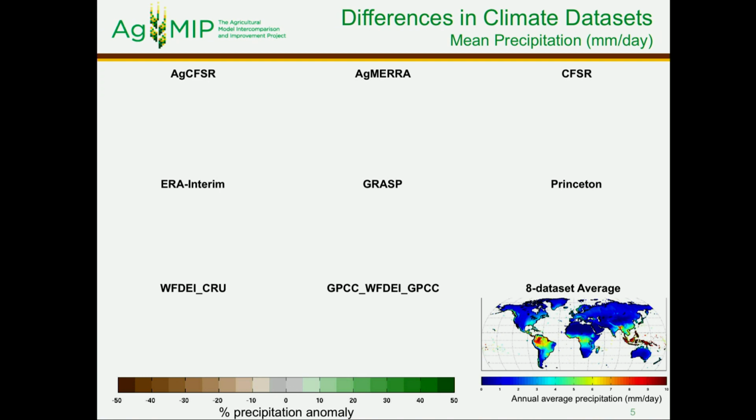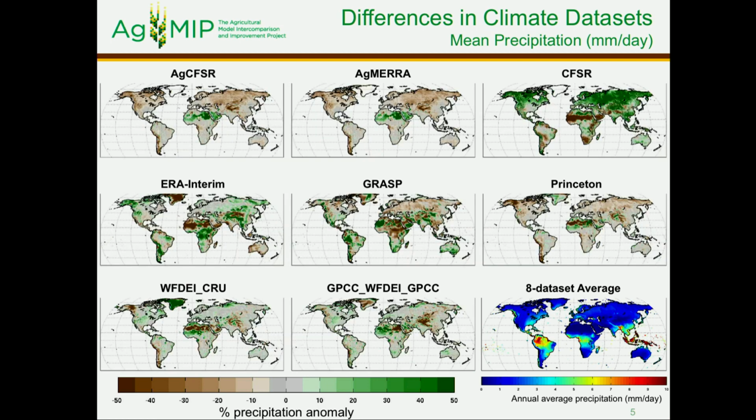The reason this is important is there's all these different data sets that represent this 1980 to 2010 period, and unfortunately there's a lot of differences across. This is anomalies, and you'll see some places you'll see large percentage differences between these data sets. So even though we have all these historical observations, there's still uncertainty here, and it's going to affect how we validate, how we calibrate our models as we go forward.